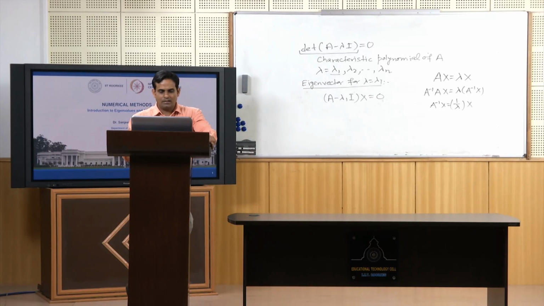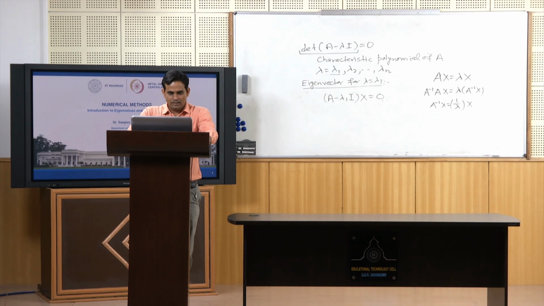If lambda is an eigenvalue of A, then lambda raised to power k will be the eigenvalue of A raised to power k. For example, if a 3 by 3 matrix has eigenvalues 5, 10, 20, then the square of this matrix will have eigenvalues 25, that is the square of 5, 100 and 400. Moreover, it is a very important result for the topic which I am going to introduce in the next lecture, that is the similarity transformation.